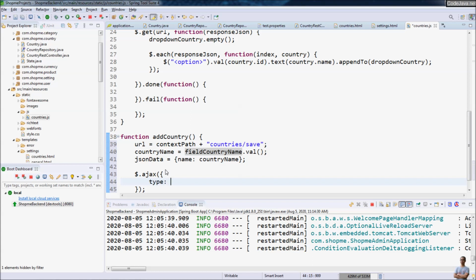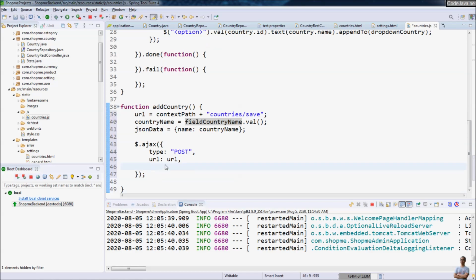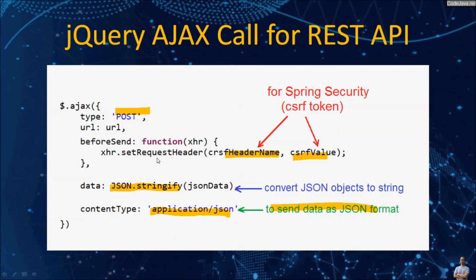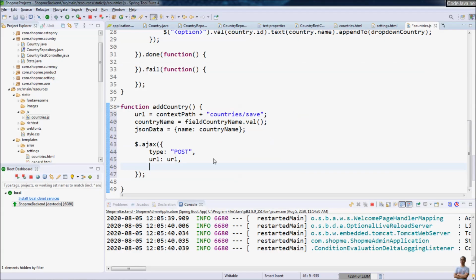That's it. And then we call the AJAX method here with some options. The first option is the HTTP method type is post, and the URL is the URL. And we need to set the HTTP request header for CSRF token to pass Spring security. In the callback function beforeSend here, function XHR for the XML HTTP request object.